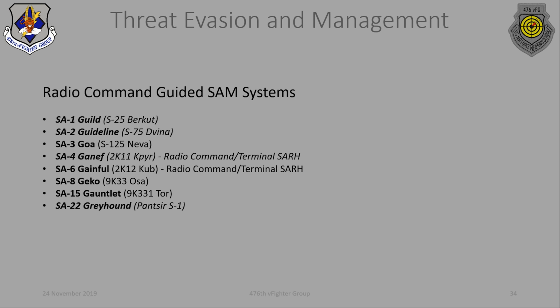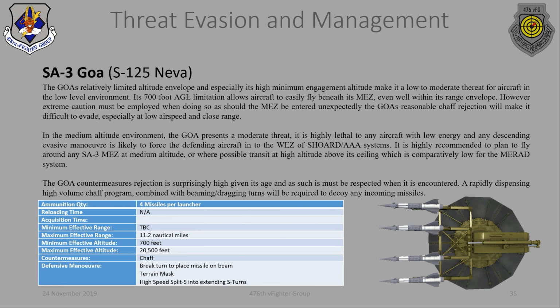Okay, so we'll start off with the radio command guided systems. Again, full list, but we'll go through the ones in DCS in particular. The exception is the SA2. I don't have any info on that because, to be honest with you, I've not been flying enough since it was introduced for me to add any info on that. So if when we get to the end, anyone wants to share any points or any experience they've gained on it, then please feel free.